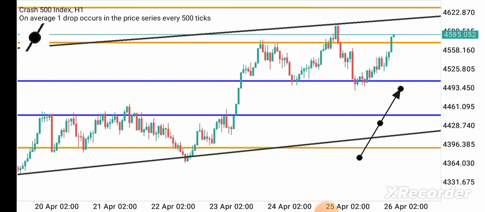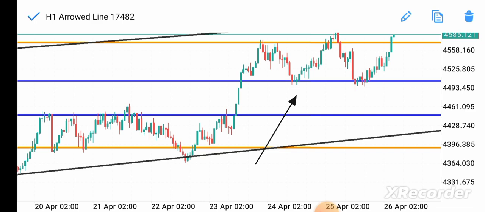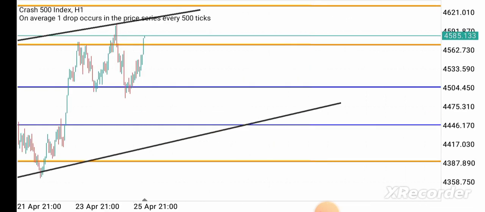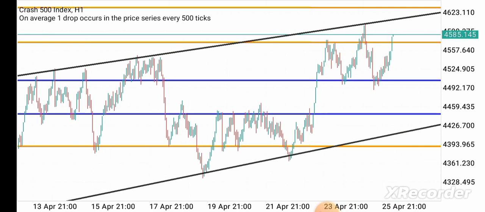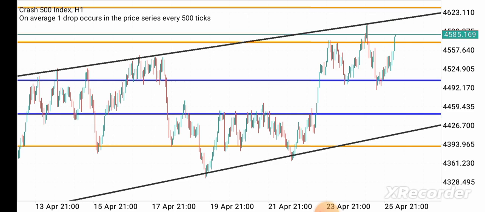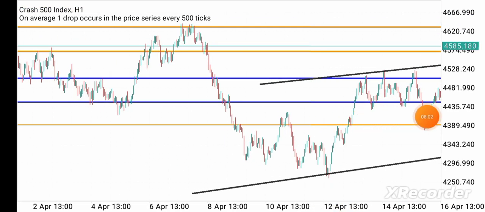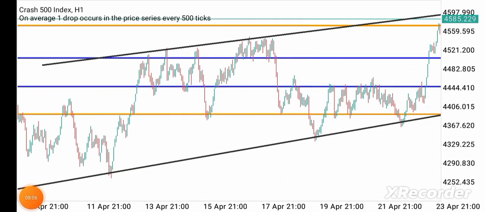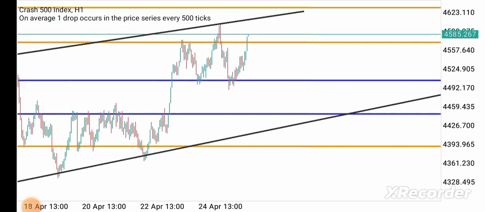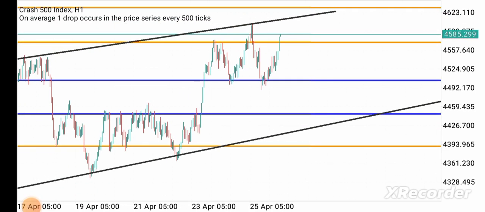So as it is, let's see if we can find a key level on this 1 hourly time frame. I'm not sure. Let me just zoom out a bit and see if we can find a key level. It doesn't seem like there's another key level right there immediately. All right, so let me rush to the 15 minutes time frame so that I show you the entries.